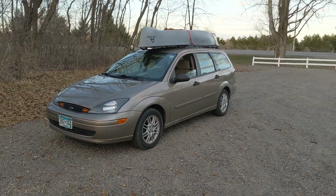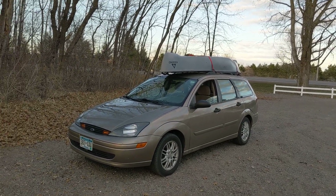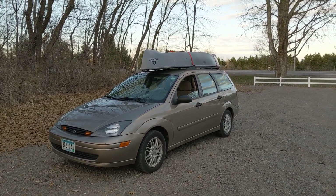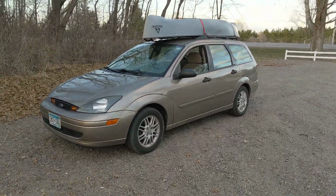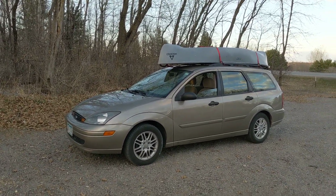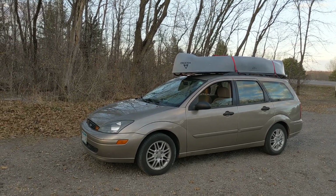Sam and I have been looking for another vehicle to replace the red car, because the red car was good, but it didn't hold rows very well, with the two doors and stuff. Ultimately, we needed something else, and this one popped up online. Initially he had it for $2,500, and he had dropped it down to $2,200.